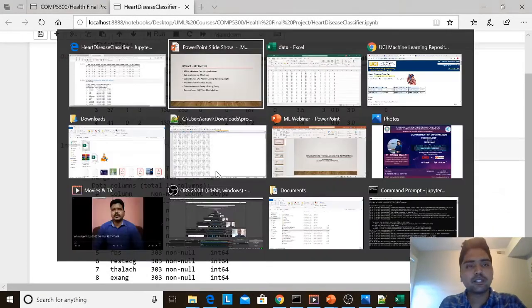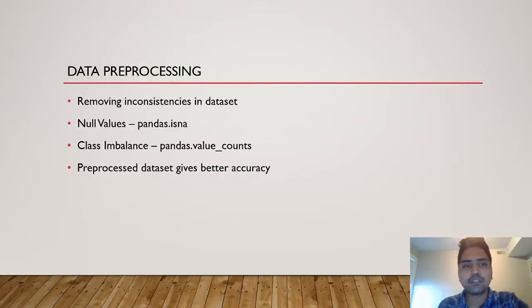So let us go to the next step of any machine learning project, which is data pre-processing. As I told you, there will definitely be some inconsistency in any data set, such as null values or class imbalance, and we definitely need to pre-process it.